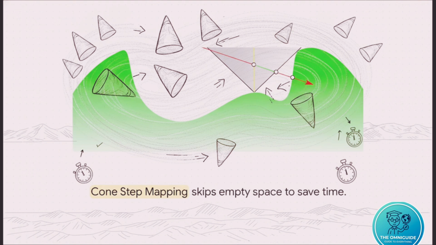To fix that particular issue, researchers created something called cone step mapping. This is a super clever safety zone trick. Basically, the engine pre-calculates inverted cones of completely empty space hovering right over the terrain. When a ray enters one of those cones, it knows with 100% certainty that there is no dirt or rock inside, so it can safely skip a huge chunk of empty air all at once. The catch, though: calculating all those cones for a massive, say, 10-mile wide map requires a ridiculous amount of offline pre-processing time. It just doesn't scale well for large, highly dynamic games.